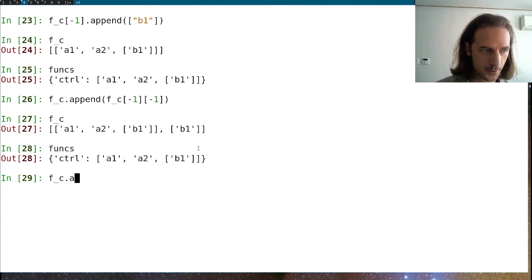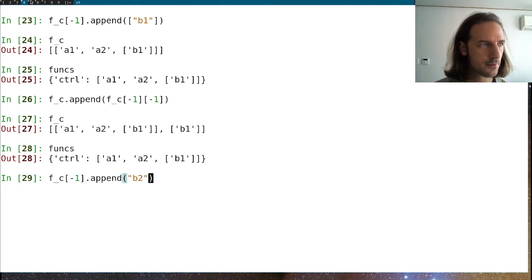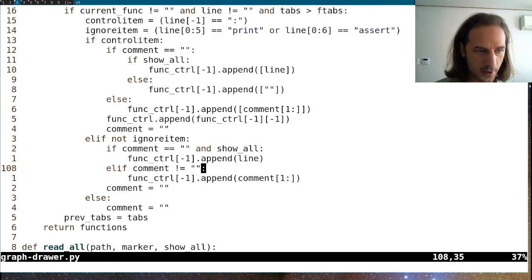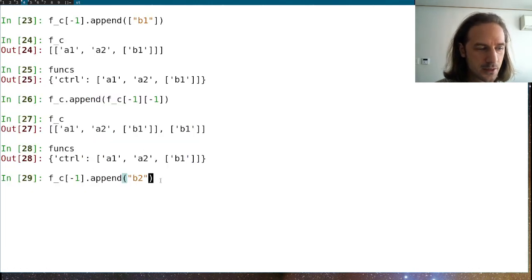No, sorry, we need to add this to fc[-1].append. That's what will happen, and this will be b2. So this is going to be just something very regular. So for a regular command, we just append to the last element the string itself.